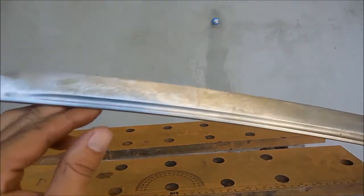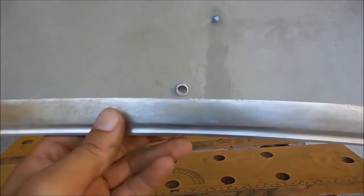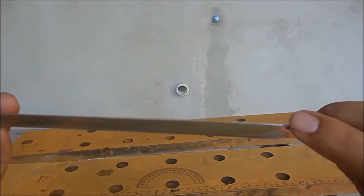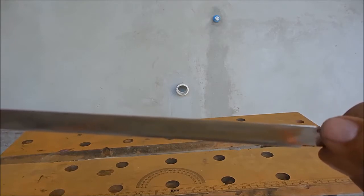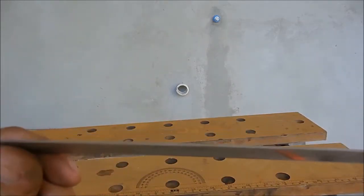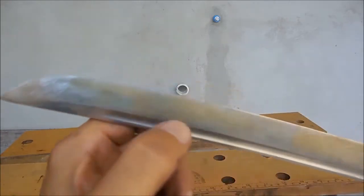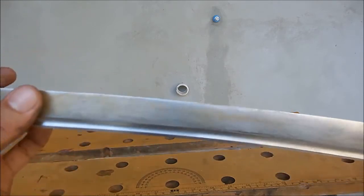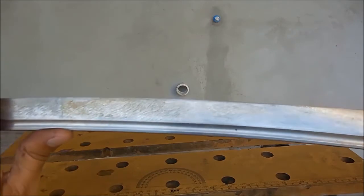Well, I just finished working with the file on the blade. You can see it's very scratched because I removed a lot of material, a lot of metal from this blade. And you can see here near the habaki, where the habaki sits, the surface of the edge. But in the entire length of the blade, you can't see the surface of the edge. This means that this surface and this one are encountered, they are touching each other, and the blade is almost sharpened. Now I need to polish the blade and finish the sharpening of the sword.